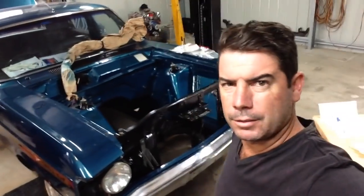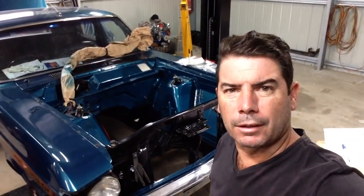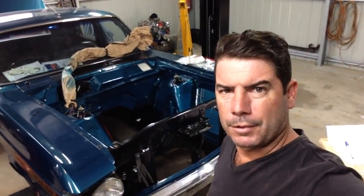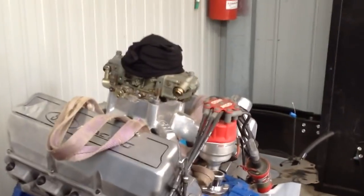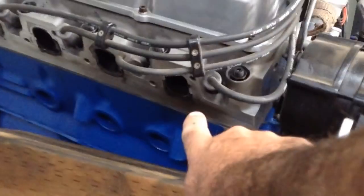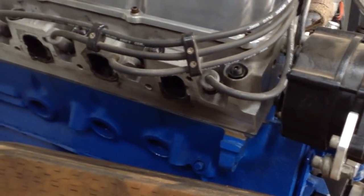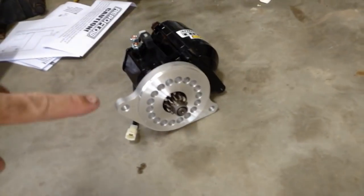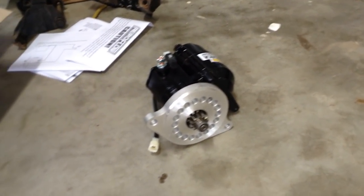So, engine bay's painted. Last night I spent a little bit of time putting a few bits and pieces back together. It's now time to start mocking up this motor. A lot's changed this time around. Cylinder heads have changed, so the bolt position has changed. It's actually a raised port head, so that means the headers have changed as well. Headers are a bigger diameter, and we've got a new starter as well, and we'll position that under it, clock it round, see which way we need that solenoid to point.